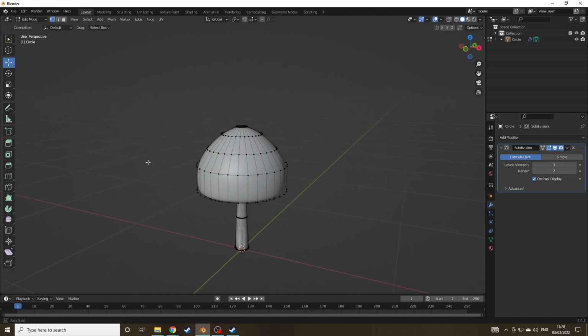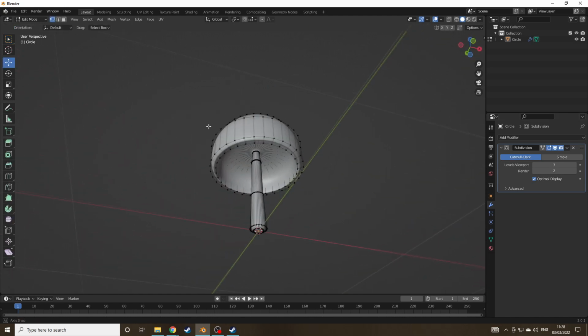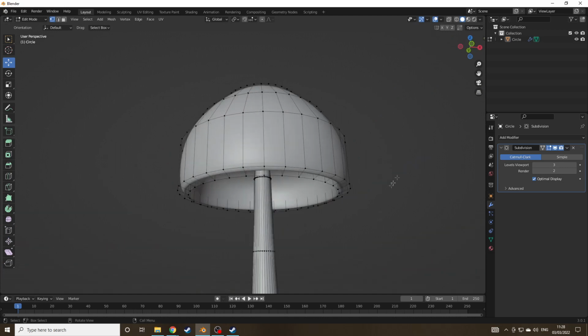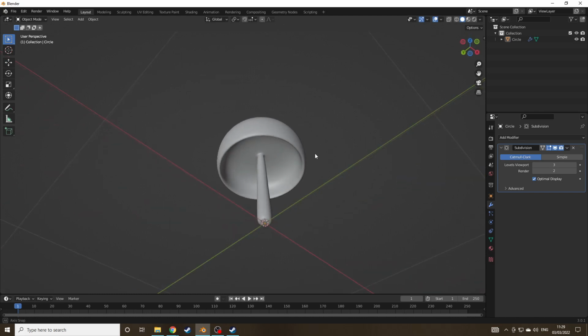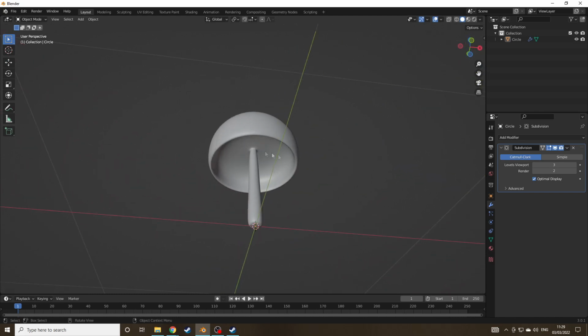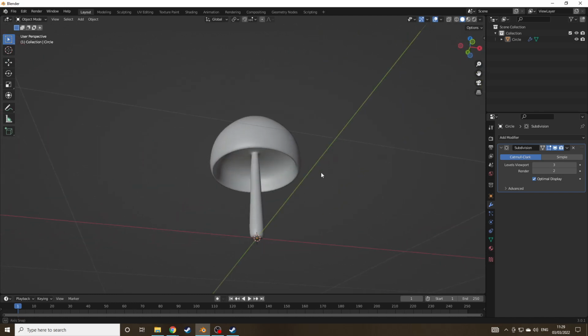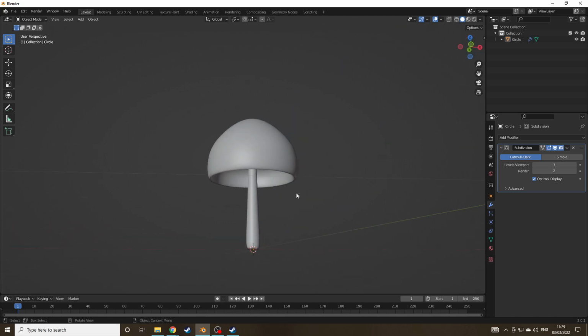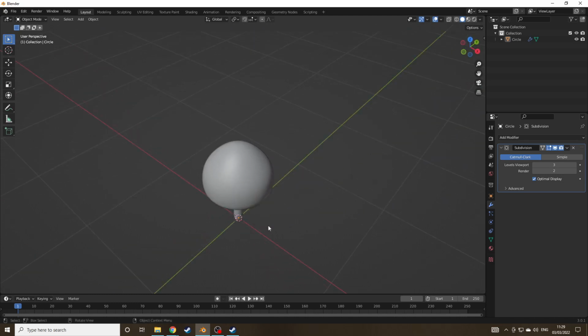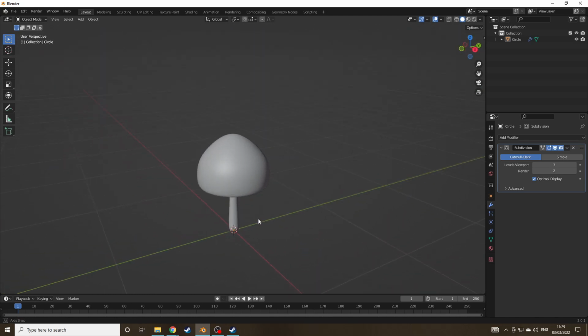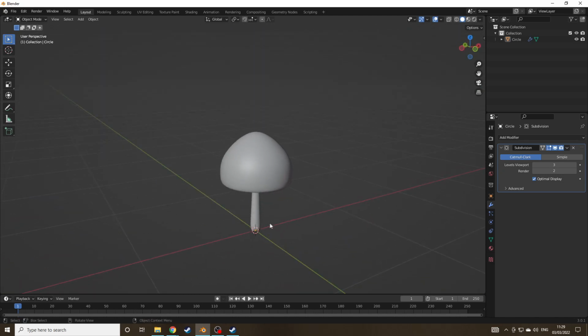So that looks great. Go back into edit mode here, and you can play around with all you want just to make sure you're happy with the shape here. But this is a good starting point. I think the inside is a wee bit too curved for my liking, so I might edit that a wee bit, make the edges a wee bit thicker. So once I'm done with that, I'll show you how we can maybe put some colour and some other changes to the mushroom to make it a bit more unique.